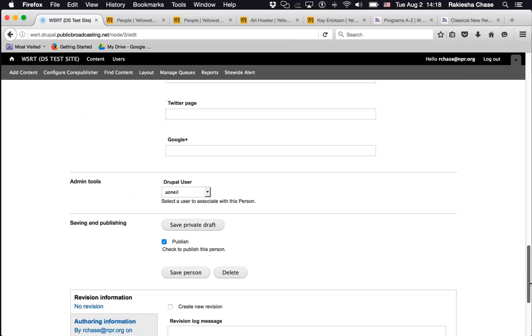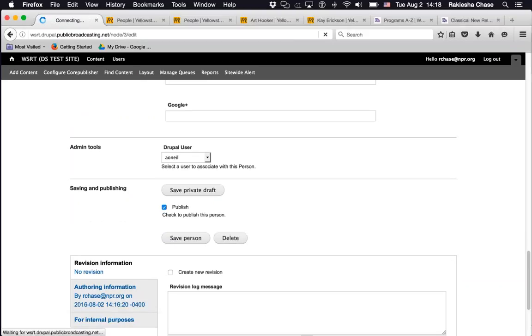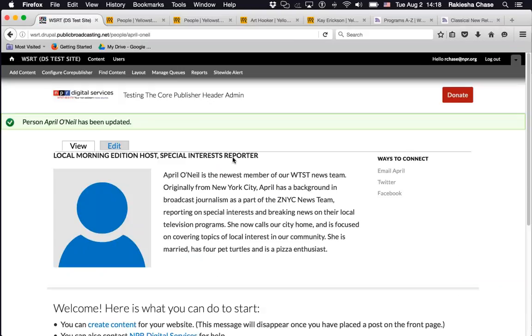And then to save our change, we're just going to hit save person one more time. And that's going to make the change to our people page. So hopefully you all were able to follow along with that. That's just the simple way that we're going to go about making any edits to our people pages.